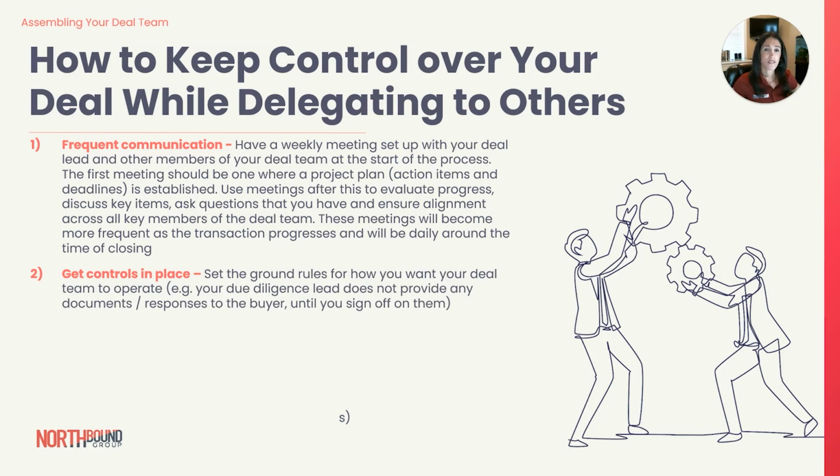You want to set ground rules because you want your deal team to know how you want to operate, because you are going to be running the show at the end of the day. So, for example, you want to maybe lay down the groundwork where your due diligence lead knows that they shouldn't respond or provide any documents to a buyer until you sign off and your legal lead signs off.